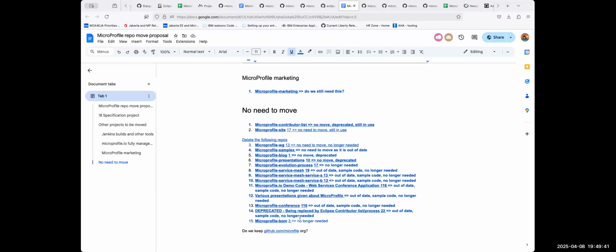Then when we execute, we can come back and revisit again. But at least now we have gone through and seen how much work is involved, and can start the conversation. So this is the repo move.